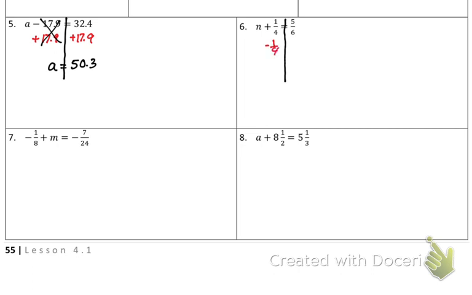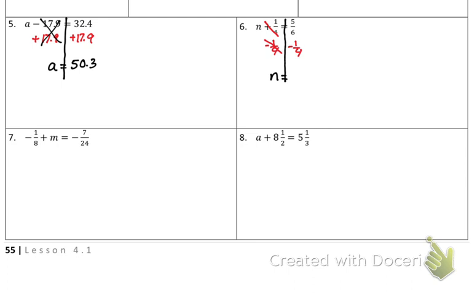What do I need to do on the other side if I'm subtracting by 1/4 on one side? I have to subtract 1/4 on the other side. Positive 1/4 and negative 1/4 cancel out. So I know for a fact I have n here. Now, I let you use your calculators, but we should know how to do this by hand. A lot of us can plug this in our calculator and get the correct answer. But on the test, there might be times where I tell you can't use a calculator on that portion. So we still need to know how to add and subtract fractions.